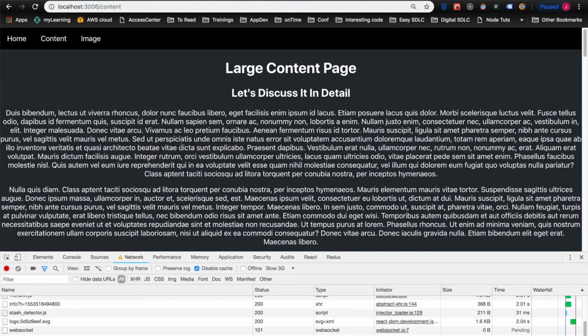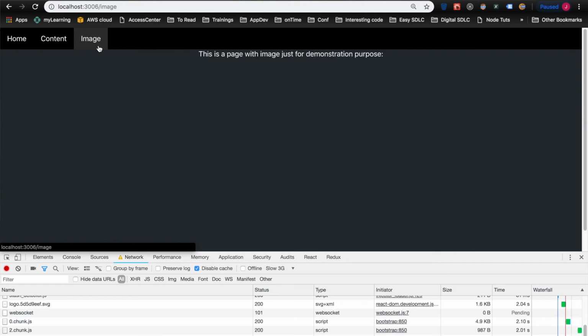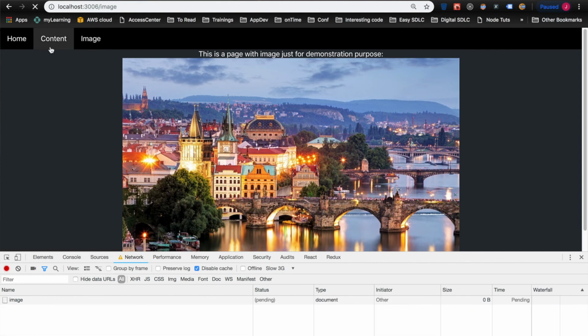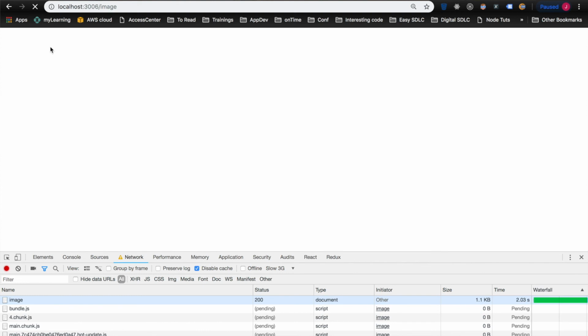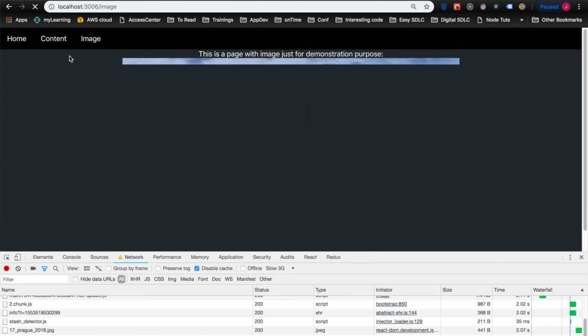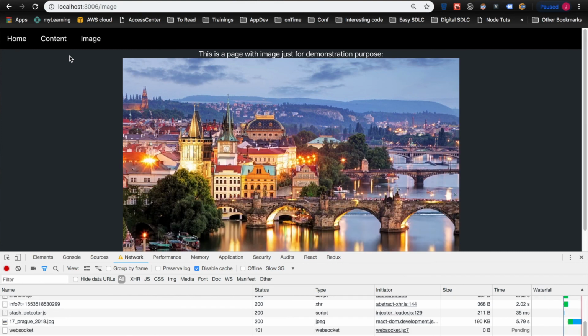So that's it, right? Yep. That's React Suspense for code splitting. There is also more, because right now, as you can see, I opened a page with the image, and Suspense showed me the spinner until my page content was downloaded, but it didn't wait for the image to download. There is something called Suspense for data fetching that can solve this issue. But maybe we can talk about this later.